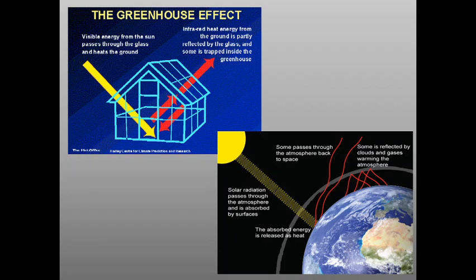So the same thing is happening, but on a global scale. Solar radiation will hit the Earth's surface. It'll be turned into heat, and some of the heat goes back into space, but a lot of it is then reflected back down, just like the windows in your car. And the more carbon dioxide we have, the more of that heat is reflected back down onto Earth.